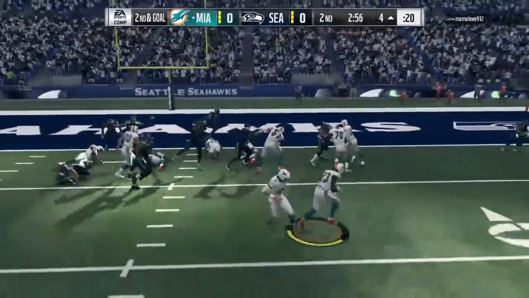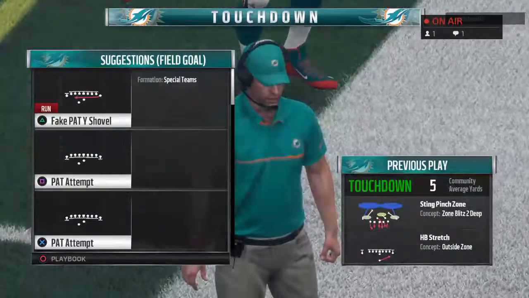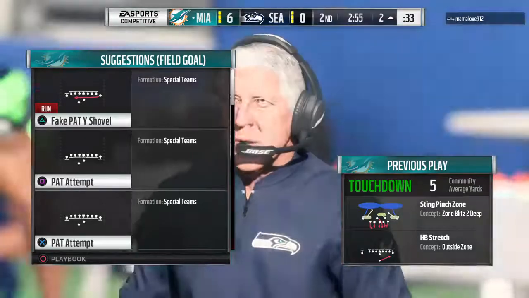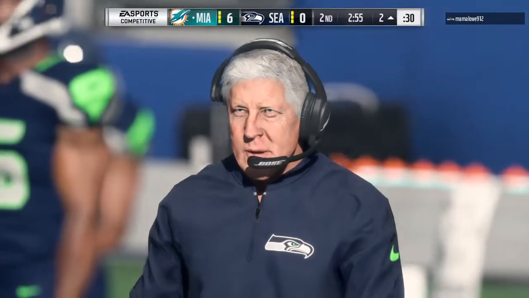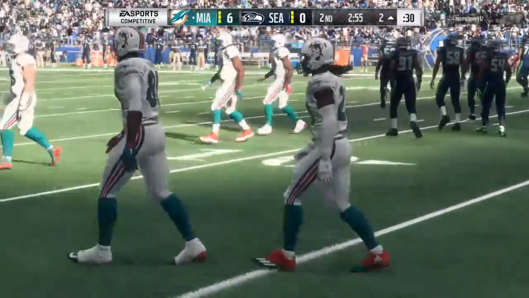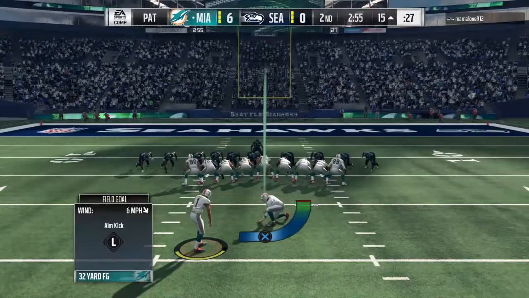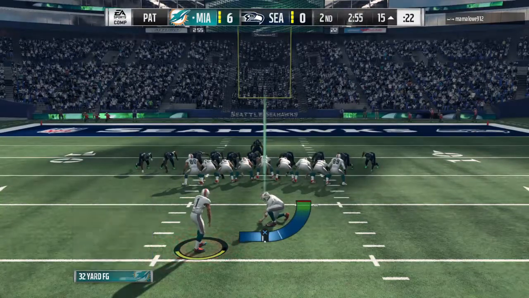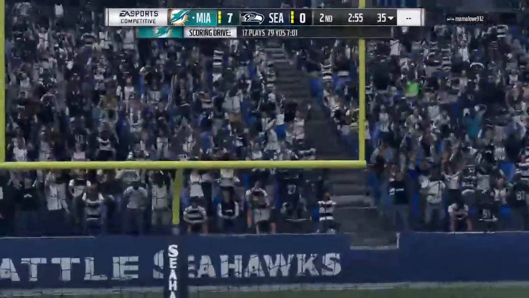From the 4, it's 2nd and goal. And he takes it into the end zone for the Dolphin touchdown. Jay Ajayi taking it in from 4 yards out. And the Dolphins take it right down and score on the opening drive. Cody Parkey is on now for the point after. And that makes it 7-0 Dolphins.